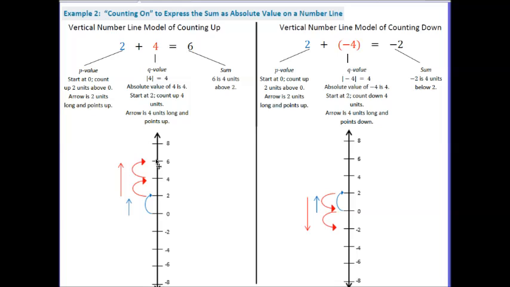On the other hand, take a look at adding -4 to a +2. So we start off the same way with moving from 0 to 2, but in this case, we're moving in the opposite direction. Adding a negative is the same thing as essentially subtracting. So we are going to move down 4 units, and this brings us down to -2 as a final answer.